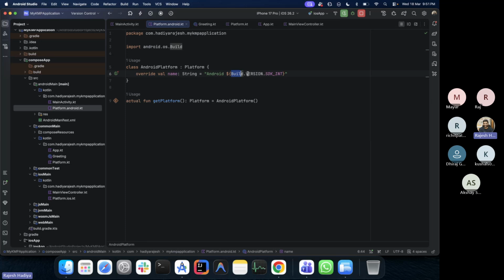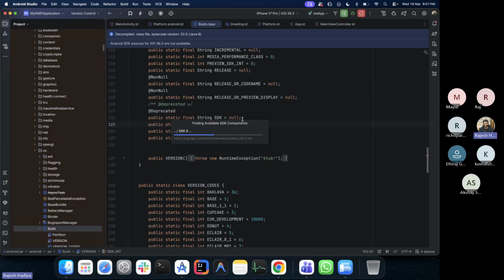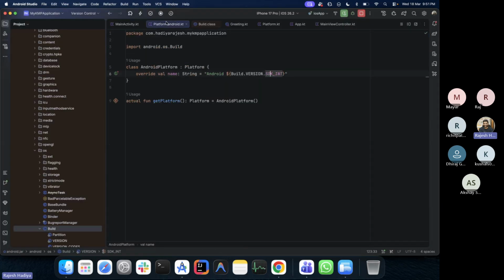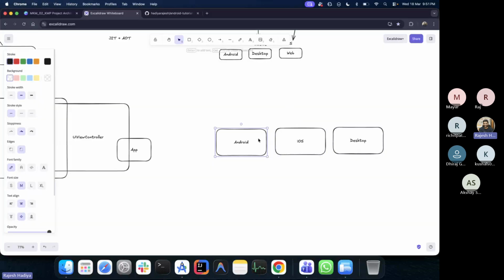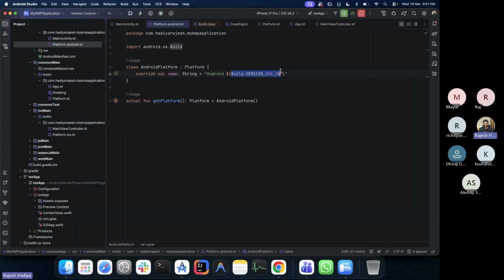So in Android you can retrieve it using the Build.VERSION.SDK_INT. Here SDK_INT is used, but you can use anything. This is your API version essentially. SDK_INT is your API version. What is it doing for Android? It's getting the SDK version of the Android that it is running. But what I want to highlight is this is the way to get the Android version in Android.